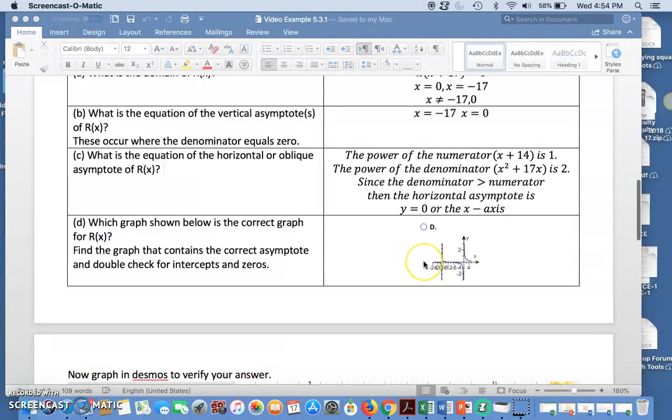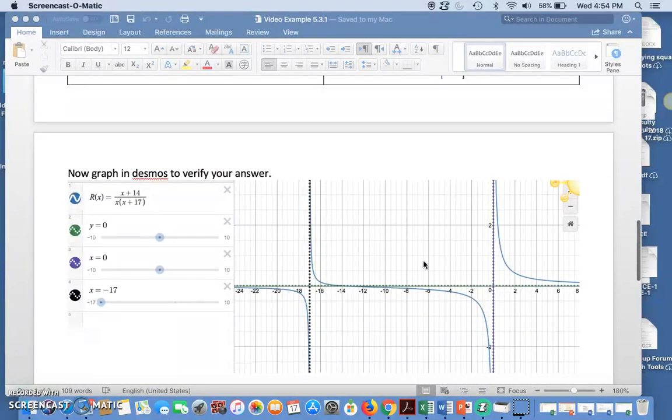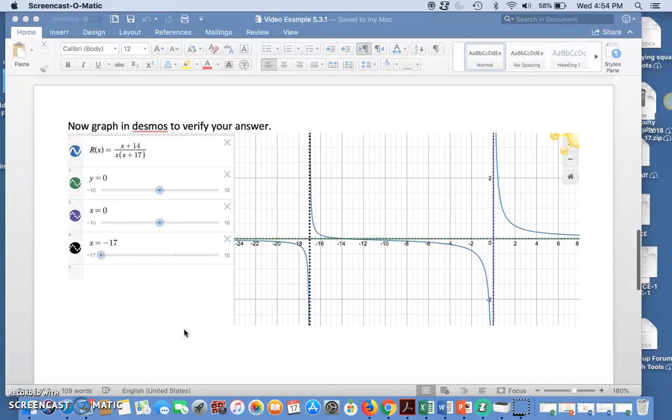And if you put it in your graphing calculator, you can kind of verify that. See, that's the 0 at negative 14. So this is it. I put in lines to show you the asymptotes also. Those are your 3 asymptotes, and they're lines now. All right, I hope you understand.